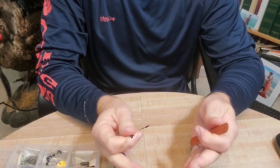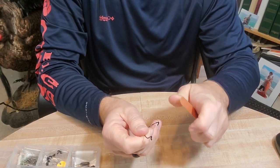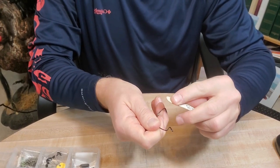All right, real easy here, guys. When you use this emery board, what you want to do is you're only going to sharpen in one direction, and that's towards the hook tip.